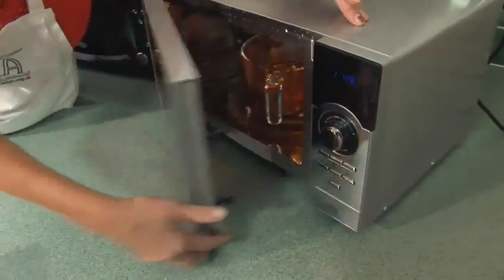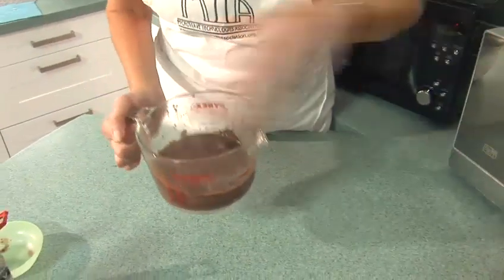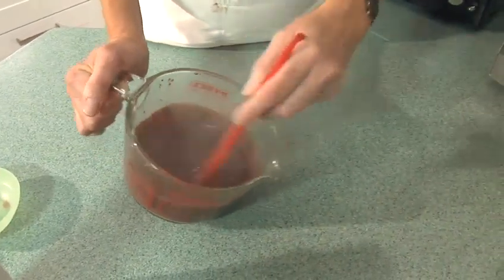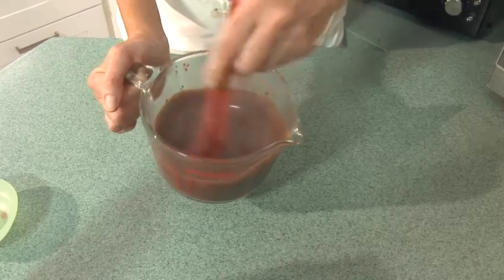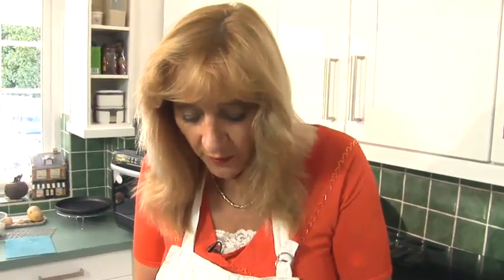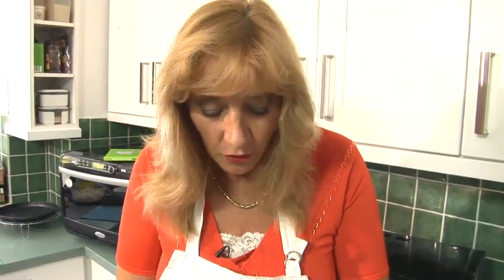And there's the end of our third minute. And I think we'll find in this case the sauce is cooked to perfection. There we are, we have a lovely chocolate sauce there, cooked in three minutes in the microwave, without a lump in sight. So whether it's a custard, a cheese sauce, a savoury sauce or a gravy, guaranteed lump free if you've made your sauce in the microwave.